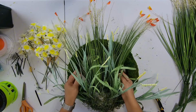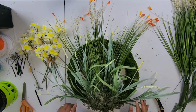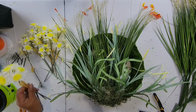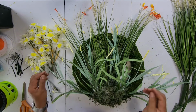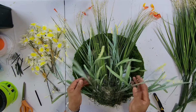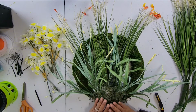I'm not sure yet, but what I want to do is start filling in right up in here with my grass. And I decided to do my daffodils on the front. They'll be right here in the front all around like that. So it'll be a heightened kind of look. So we'll have the talls, then the yellow grass, and then the daffodils in the front. And I'm going to put my bow right in the center, right up in here.